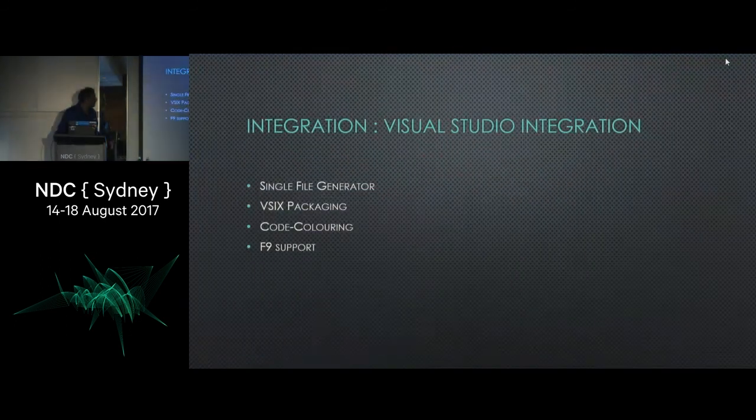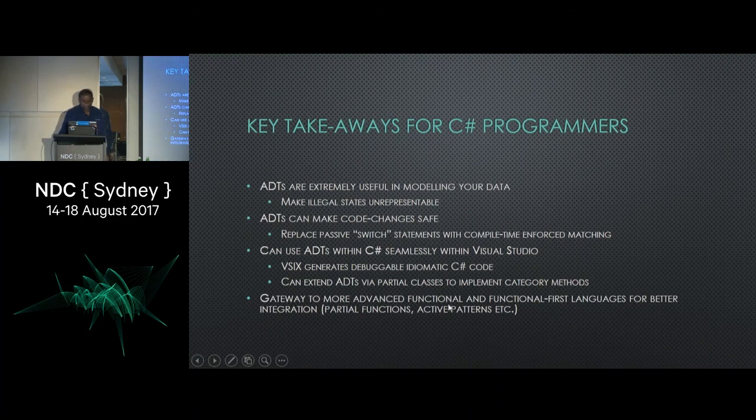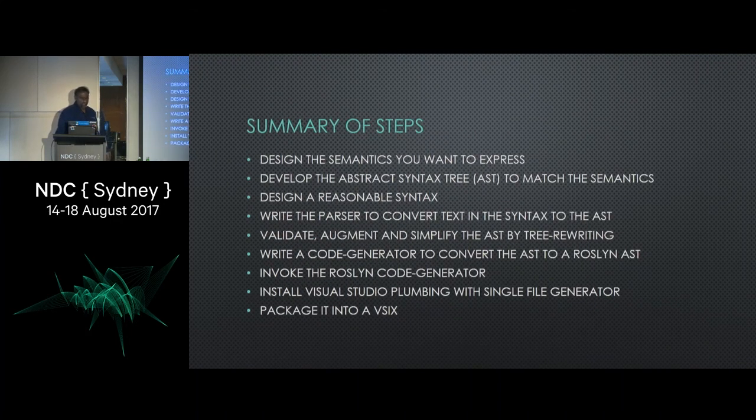All right? So I'm going to summarize now the steps that you need. Looks like a long list. Design the semantics. You need to basically make sure that you have the language grammar sorted out properly. Think about the edge cases. Try and use powerful tools. They'll help you. And then once you do that, make sure you get the AST that is equivalent to that.